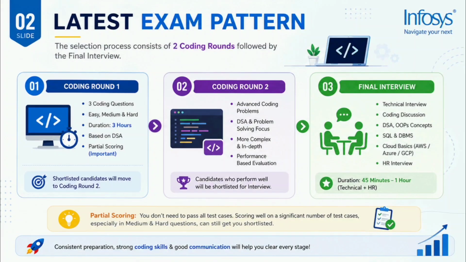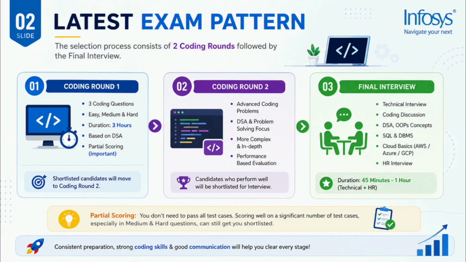So let's get started. First of all, let us know about the latest exam pattern. The Infosys off-campus drive mainly consists of 3 stages. The first stage is coding round 1, the second stage is coding round 2, and finally the technical and HR interview. So let us start with the first coding round.